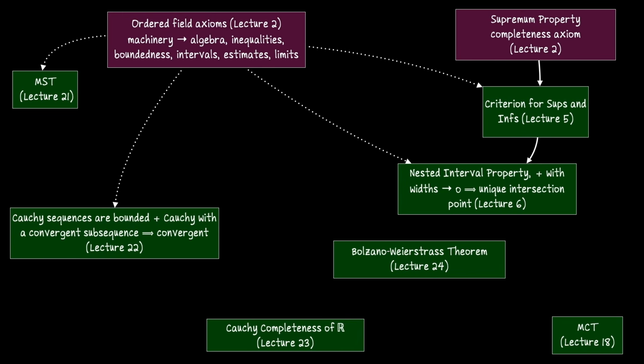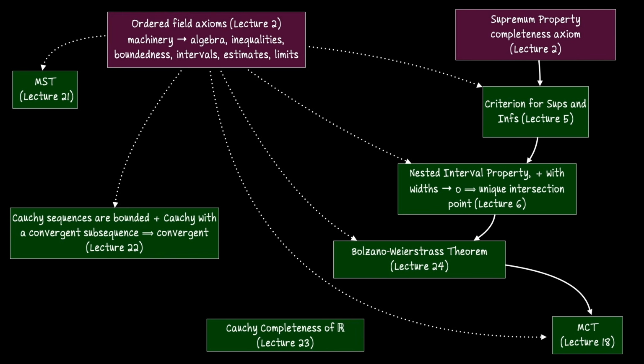If we did that alternative proof number 2 from the nested interval property, where we said, okay, let's take our bounded sequence in the hypothesis of Bolzano-Weierstrass, enclose it in an interval, and then start chopping intervals in half to create a nested family of closed bounded intervals, we could just prove Bolzano-Weierstrass directly. Here, there's no mention of Cauchy sequences, there's no MST, there's no MCT. You can see we get to Bolzano-Weierstrass a lot faster. Now, in a major reversal of the ordering from our course, with Bolzano-Weierstrass, we could prove the monotone convergence theorem.